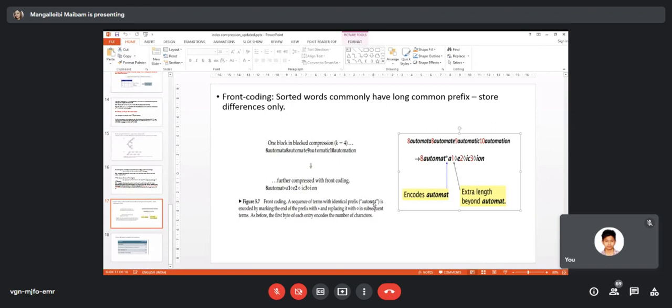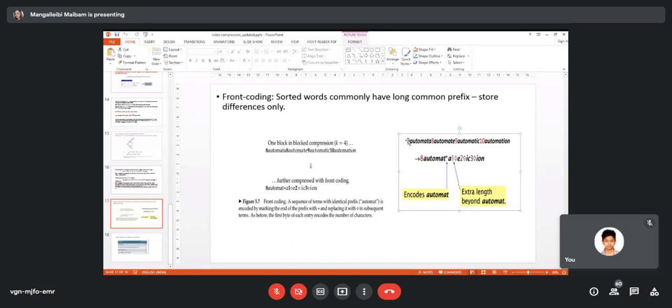For terms with an identical prefix, automat is the prefix, equal for all the terms, so we have written it once. The remaining part of automata, the A, is missing, so it is added by marking the end of the prefix with a star, and in subsequent terms the prefix is replaced by a diamond symbol.